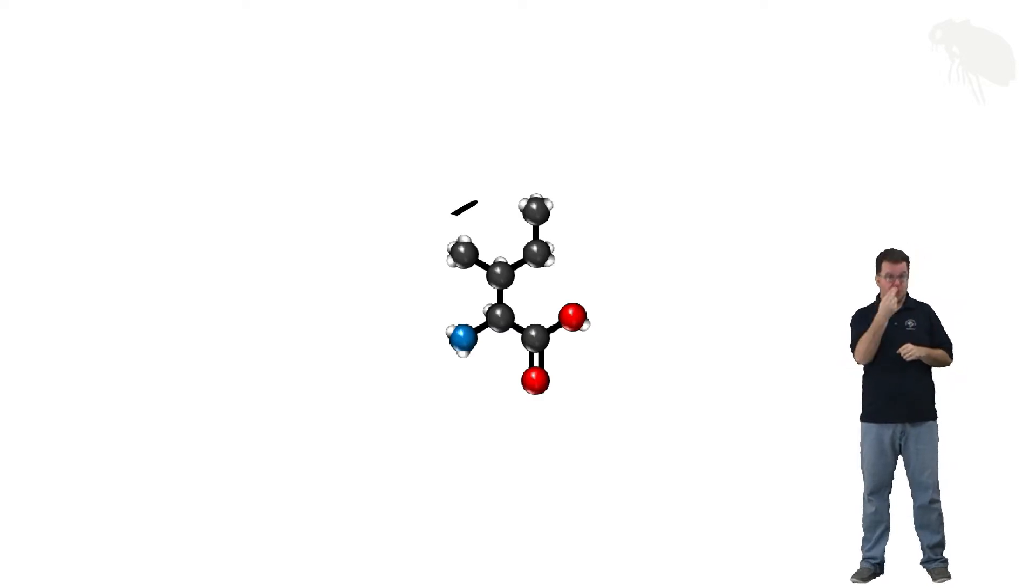So let's just go through some examples to illustrate the four groups of side chains, starting with isoleucine. Isoleucine has two methyl groups in its side chain. Methyl groups are hydrophobic, therefore this is a non-polar side chain. There's a good number of amino acids that have non-polar side chains, so that's one.